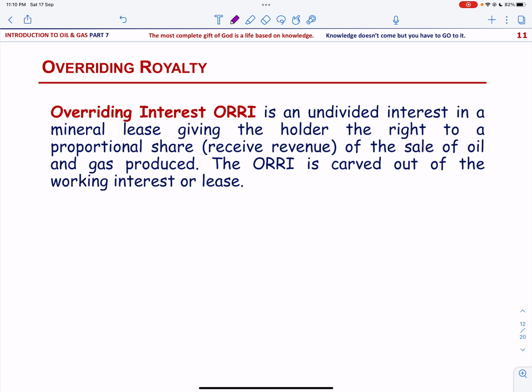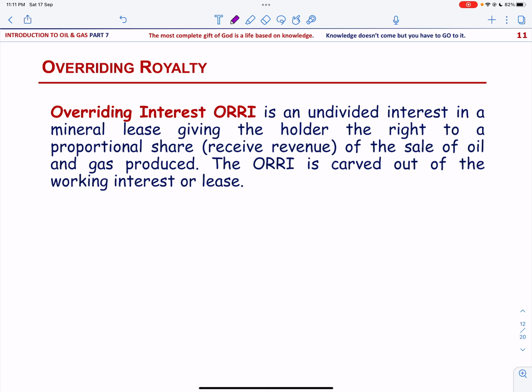Overriding royalty interest is created from the working interest. It is a shipping and oil and gas lease that grants the owner the right to explore and drill to produce oil and gas. Working interest owners are obligated to pay a corresponding percentage of the cost of those activities. So, unlike a mineral owner who gets the share of the production free of any cost, the working interest owner has to pay the percentage of the expenses based on the percentage of working interest owned.